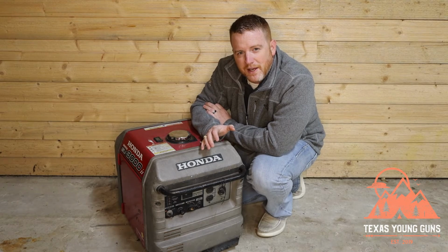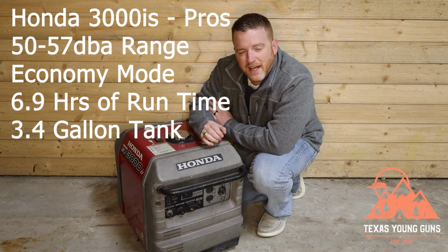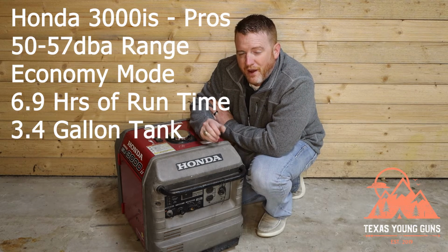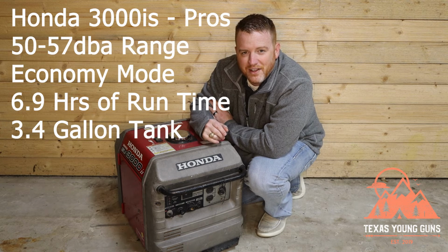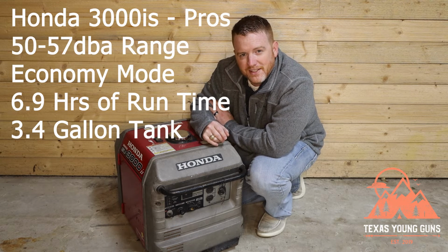So first, some specs about this generator. This generator, like I said, is a 3000 watt generator. It only operates at around 50 to 57 decibels, really quiet. You can easily have a conversation around this thing when it's running and barely notice that it's there.